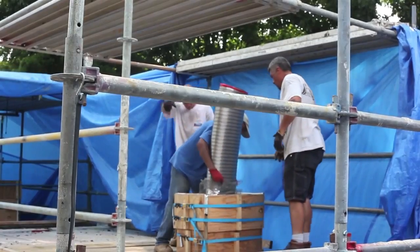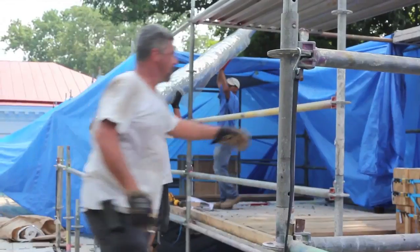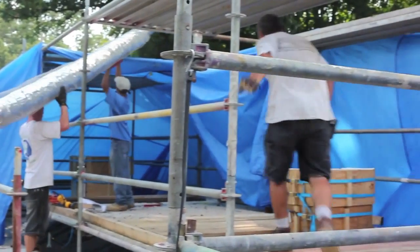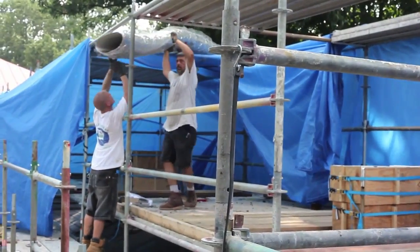The liner you've seen us pick up and put in will be the actual flue lining itself. We're getting ready to prepare the bottom end of it in the smoke chamber so the masons can come through and seal that up, and then I'll be preparing the top so they can come and seal the top end up. And then it's real close to completion at that point, to be able to be used for many years to come. This is one of the final steps of this process.